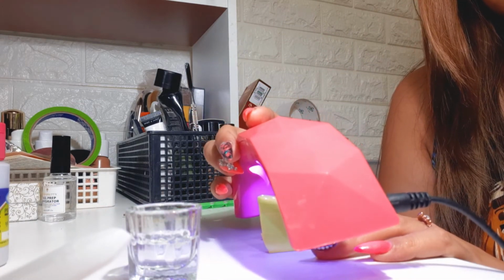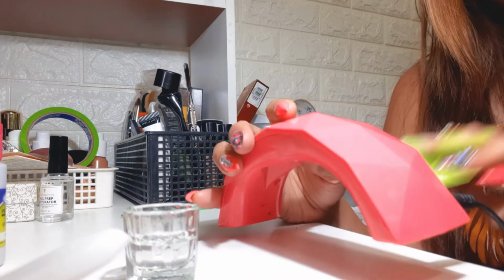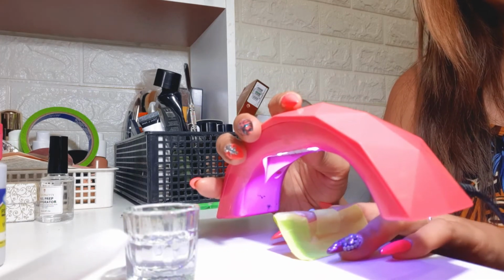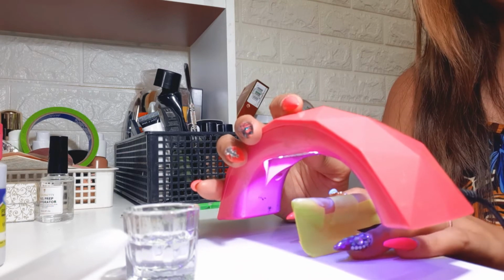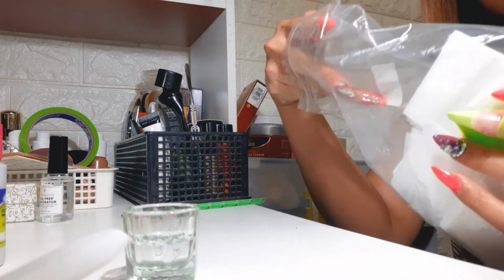So now I'm using this UV light and just curing the polygel. I cured it for about 2 minutes. This specific lamp turns off after a minute automatically, so I had to do it 2 times.